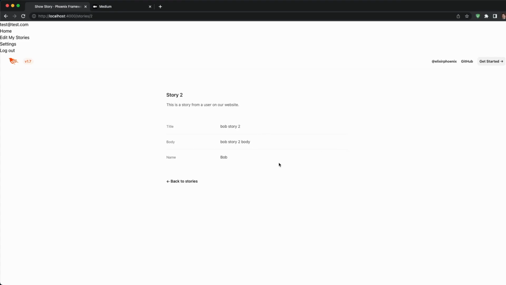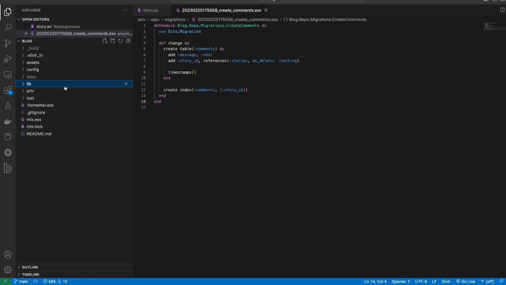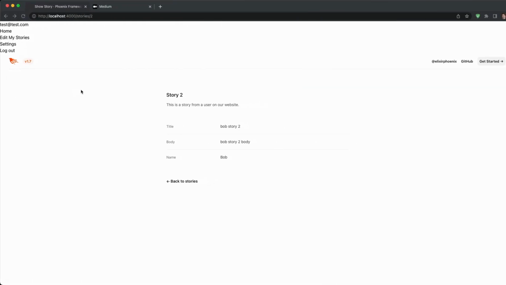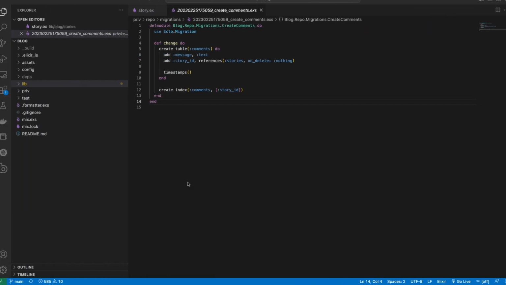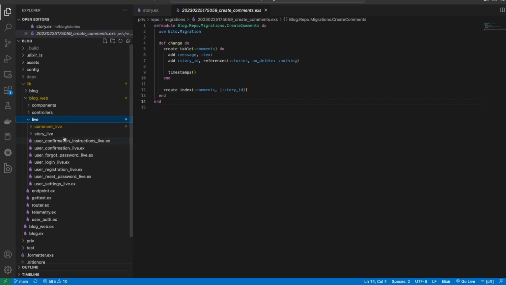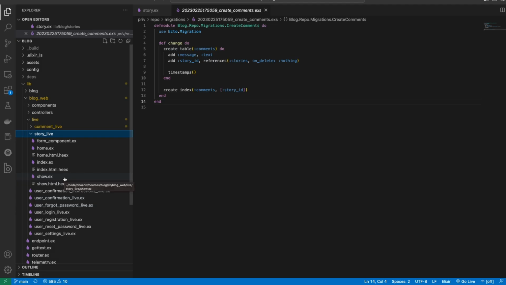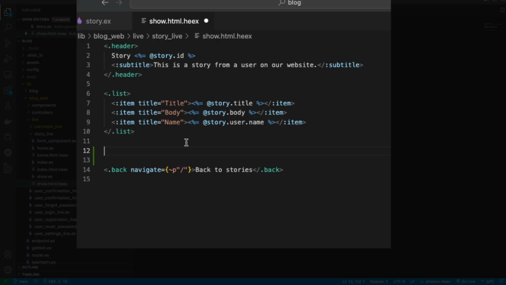routes. So I'll show you a quick demo of how we can insert another LiveView component into an existing component before we actually put our comments in here, but it's going to be very similar for our comments. So this route here is the stories and then the number of the story that we want to read. If you remember, this is inside of our lib blog web, and this is our LiveView story show module. And in this show module, we're going to add the comments here.